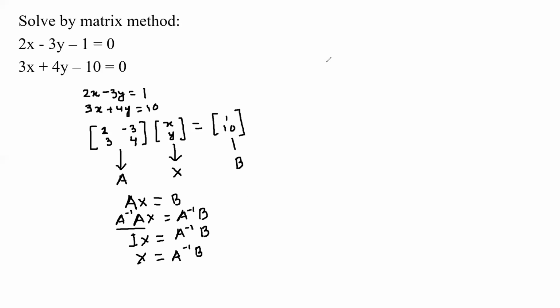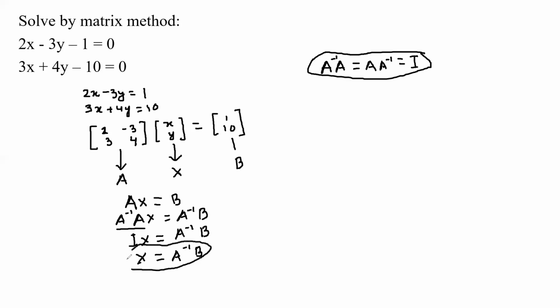One important note, just remember that if you multiply any matrix by its inverse, for example, A inverse A, or if you post-multiply like A and A inverse, remember we are always getting the identity matrix. Just don't forget these important notes here. Okay, so here we got the unique solution of the X here. You can see it here. X is equal to A inverse B.